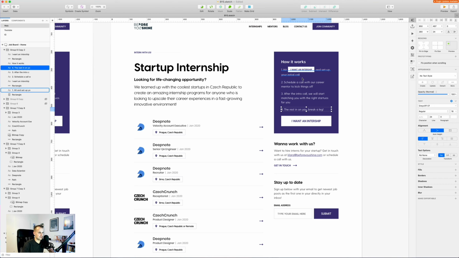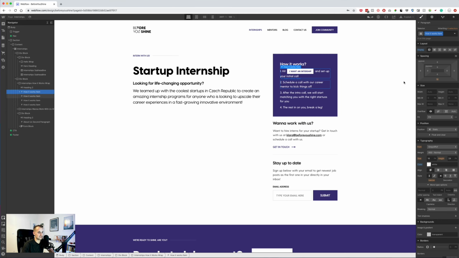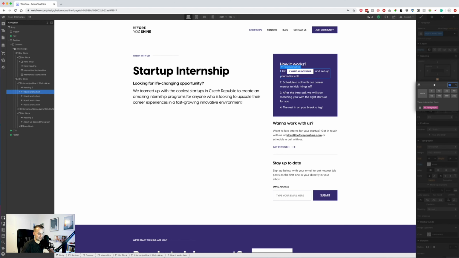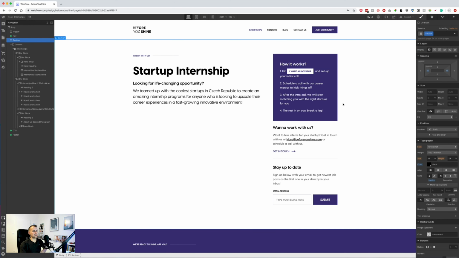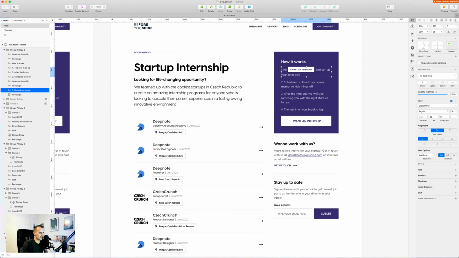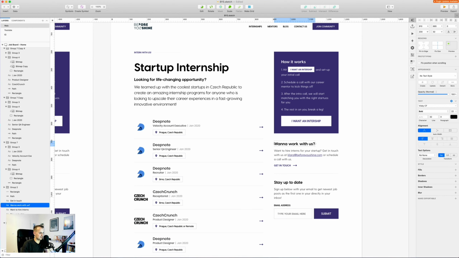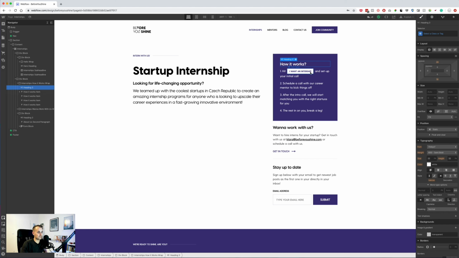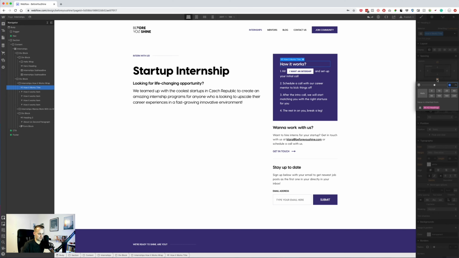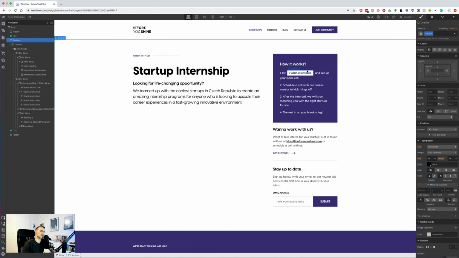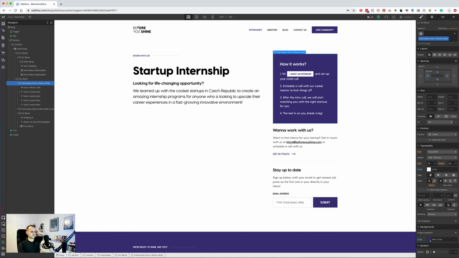The only thing which I think we might need is better spacing here, and let's do that right now. So currently it's adding 10, but we want 16, and that's already giving better spacing. And I think one more thing here would be nice: to give the title again slightly bigger breathing space, mainly from the span. And we will do that right now. So how it works, title, and we will put there 20. Maybe even 25. Looks wider.